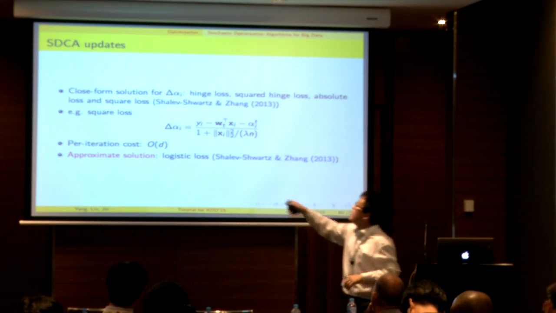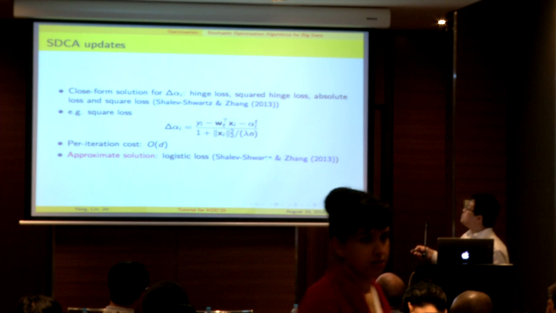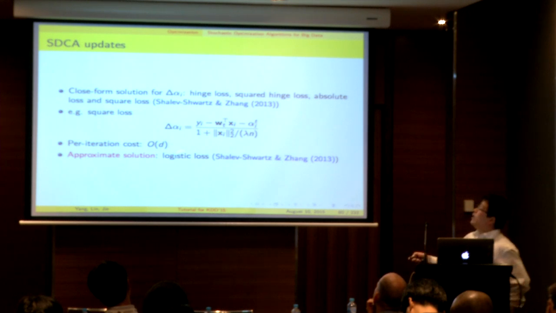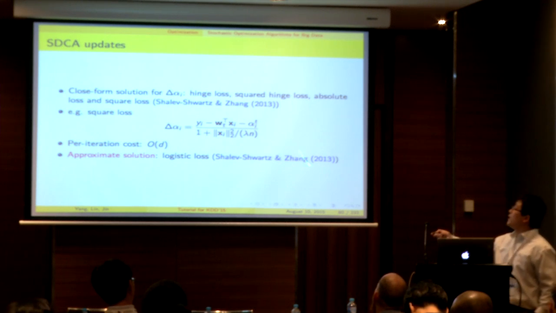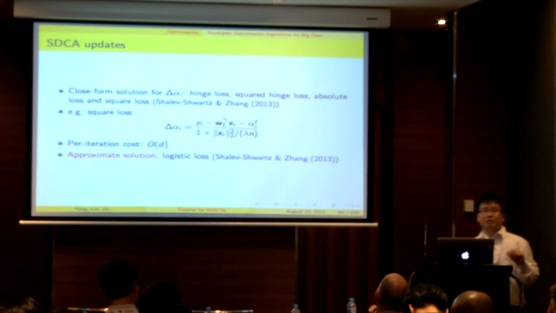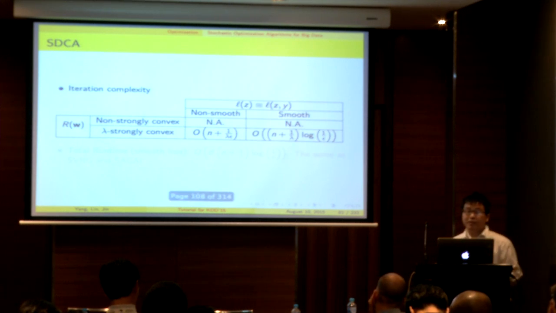If not, you can calculate their norm at the beginning. You don't have to calculate it in every step. So this one is still only O(d) complexity. However, if you apply this to logistic regression, there's no closed form, unfortunately. But in their paper, they actually suggest a nice way to approximate the solution. So it's still very time efficient. It's still O(d) using the approximation scheme.